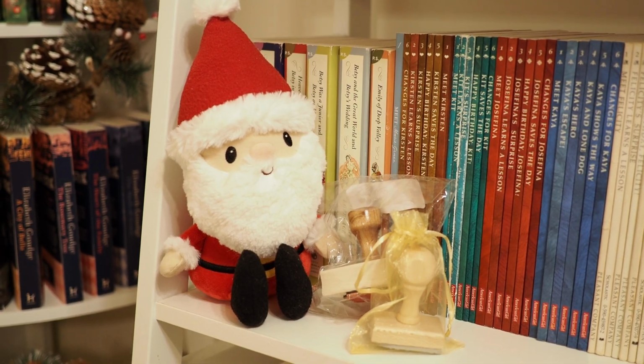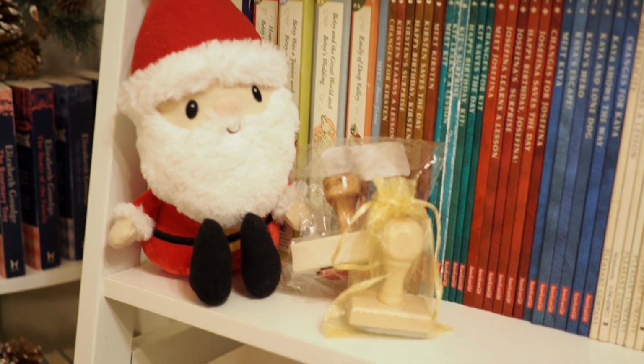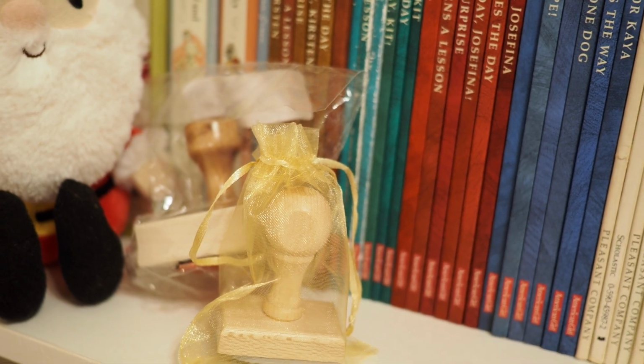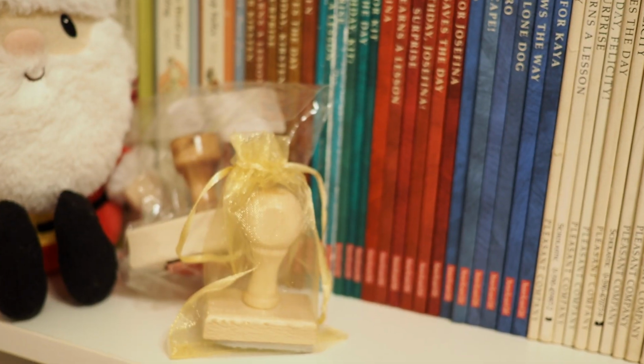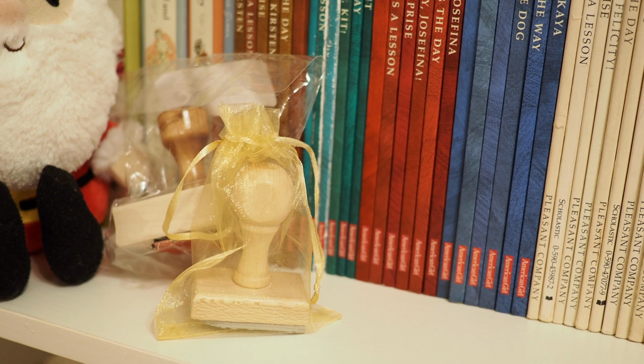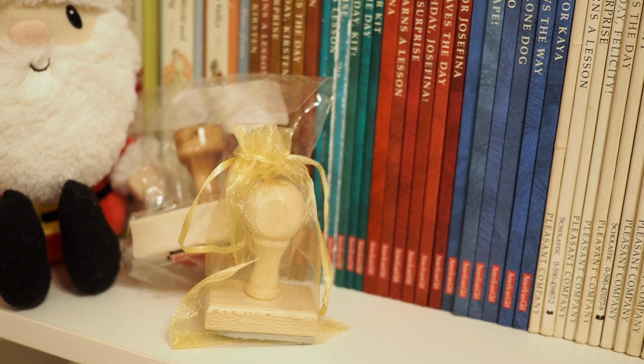Assembling my Christmas gifts. Santa is sitting here with a couple of them. I ended up getting my brothers these awesome Ex Libris stamps, which I'll have to just put the pictures from the Etsy listings here because I obviously don't want to get them dirty and stamp them. But the idea is that you stamp all of your books with them. So from the library of Ex Libris.